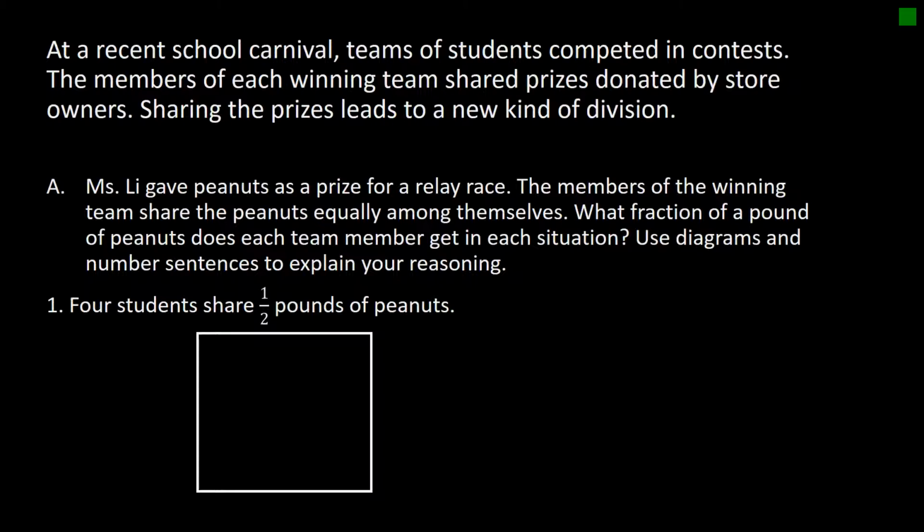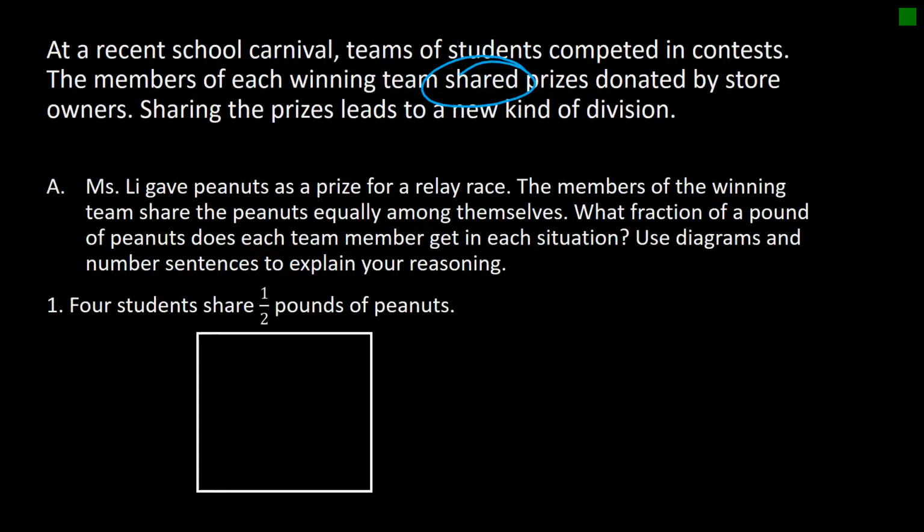Okay, so on page 52 of your textbook, at the beginning it kind of introduces the topic. It says, at a recent school carnival, teams of students competed in contests. The members of each winning team shared prizes donated by store owners. Sharing the prizes leads to a new kind of division. As we're reading word problems, when I see that word shared, that definitely tells me I'm going to be dividing something up. I'm sharing it, so I'm splitting it up between people.